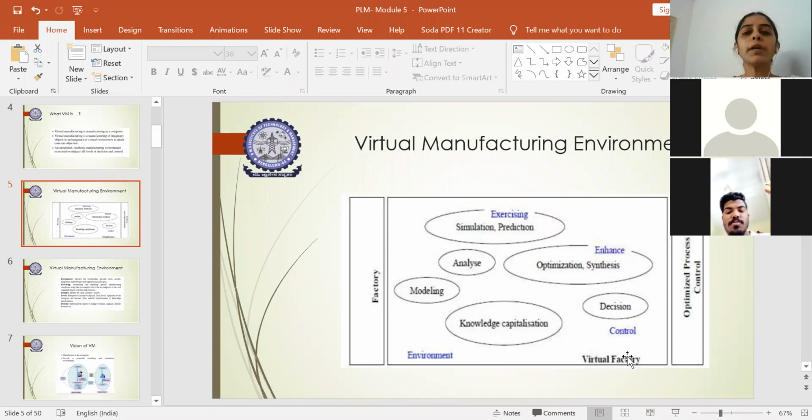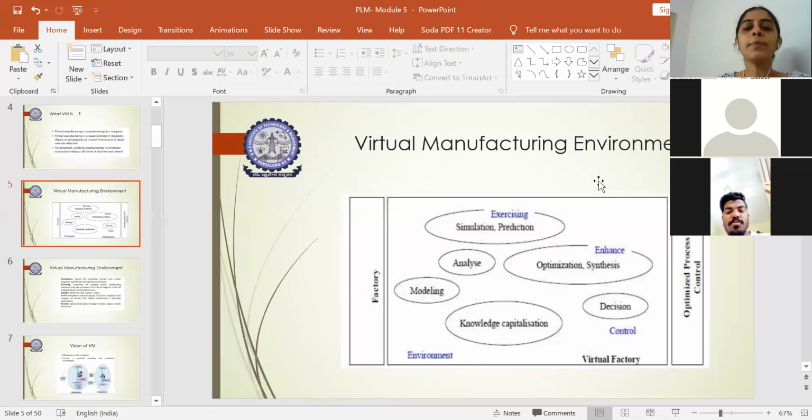So this is how it works. It gets all the data related to virtual manufacturing of the product from the factory. From the factory to the virtual factory you will have a human interface. Again, from the virtual factory to the optimized process control decision, you will have human intervention.